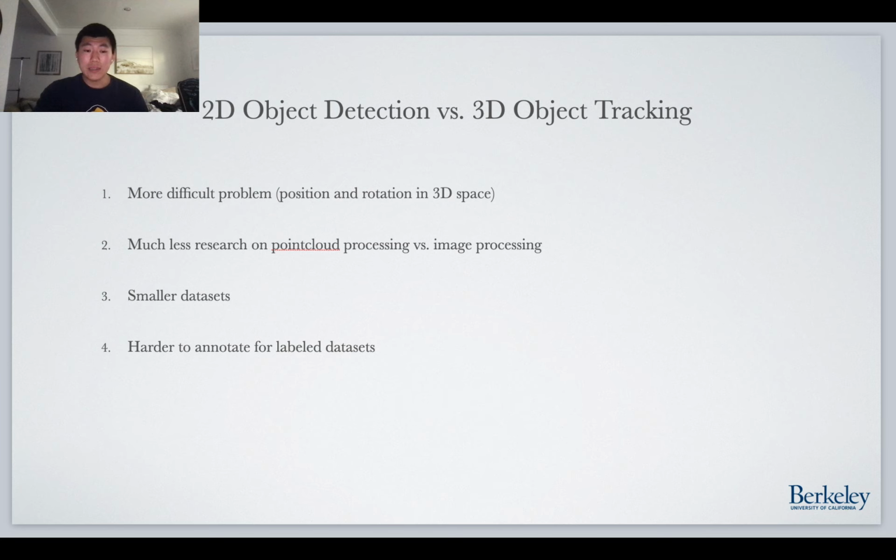PointNet in 2016 marked the beginning of deep learning on point clouds in a fashion similar to convolutional neural networks. Third, the datasets are much smaller. While ImageNet contains over 1 million labeled images, the state-of-the-art datasets for 3D object tracking contain fewer than 100,000 labeled images, coming from less than 100 unique environments. Fourth, annotating data in 3D is much more difficult and expensive. This is a major contributor to the third point.